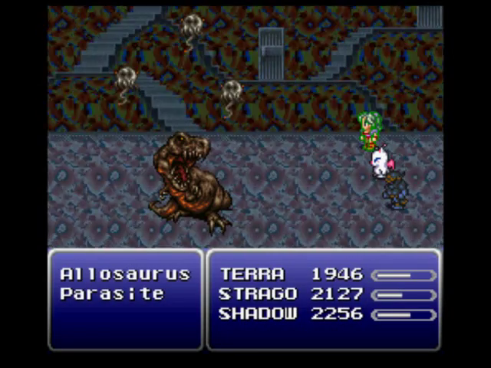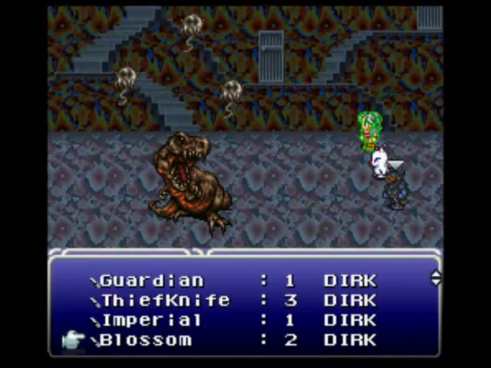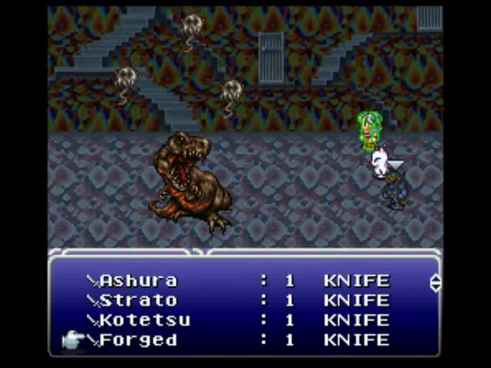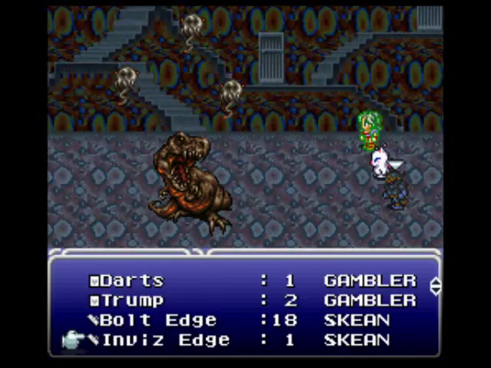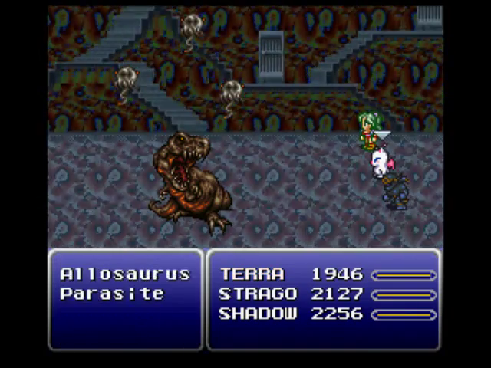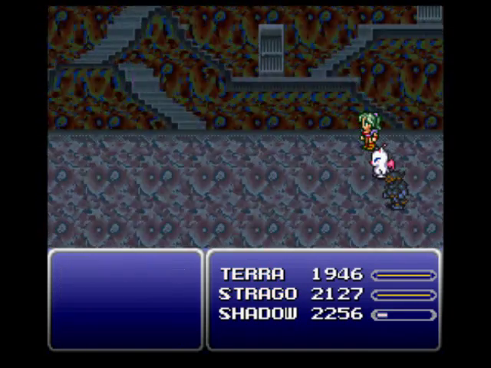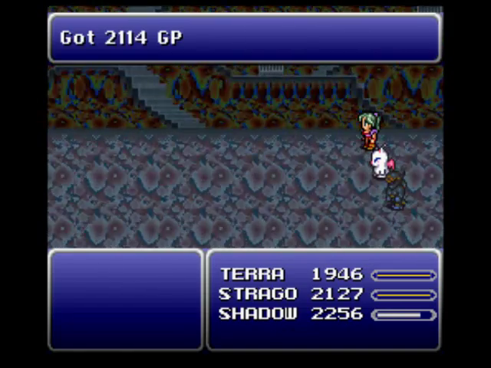And we have a new enemy, the Parasites. These guys are basically like the Espers from the Serpent Trench, only they have powerful spells but very little magic power. I'm going to throw a fire skean at them. Terra will wipe out the Aliosaur pretty quickly. Oh, actually, fire skean took it out. Wow, nice.